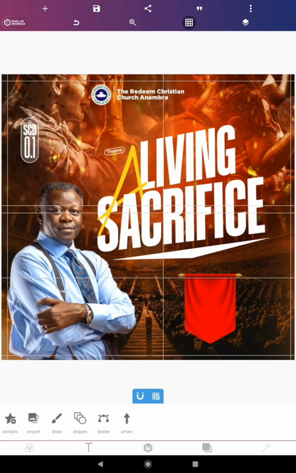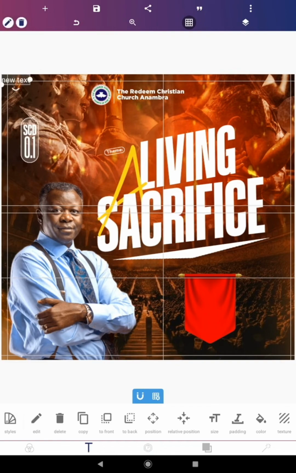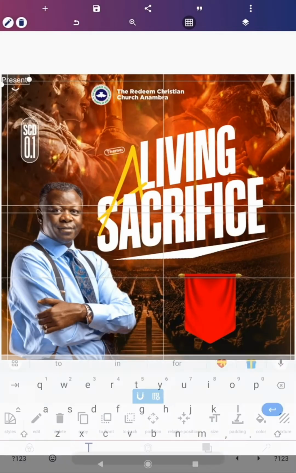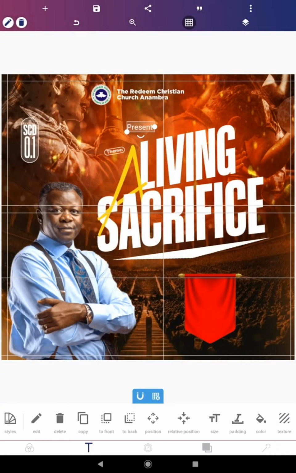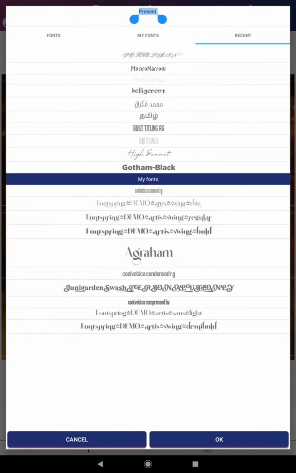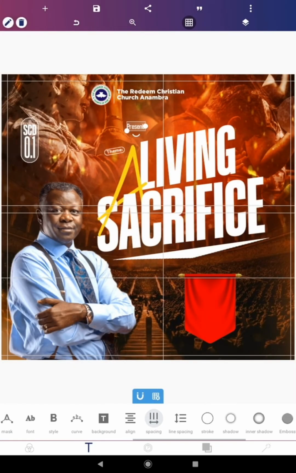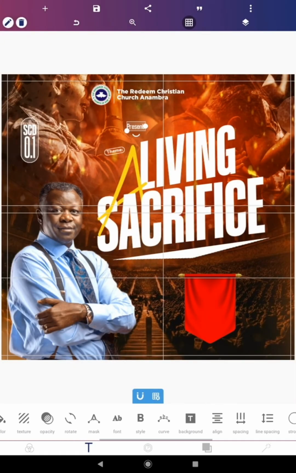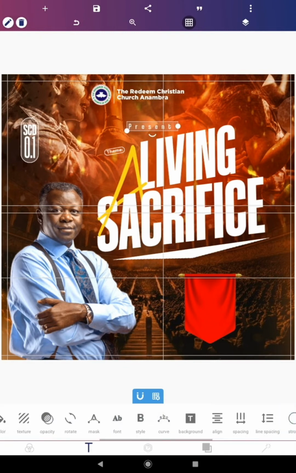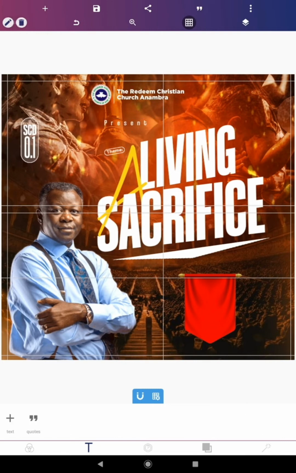Now guys, remember to add your grid line for it to give you much more guide, and for you to obey the laws of graphics, so that you will not just be editing, placing things anyhow. So try to be using grid line. Nice. Okay. Now let's change the font for this present. And let's use this font. Now click on space, look for the space. Let's give it space like this and click OK. Place it in the middle.